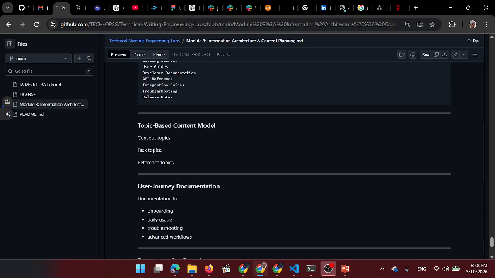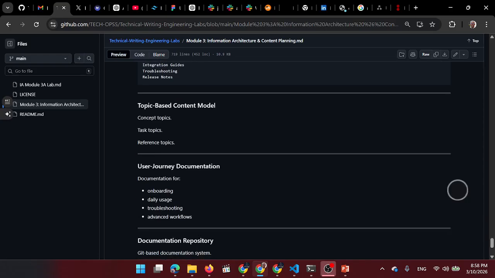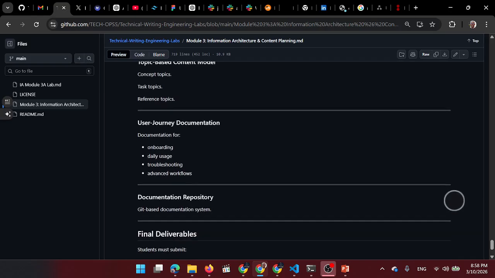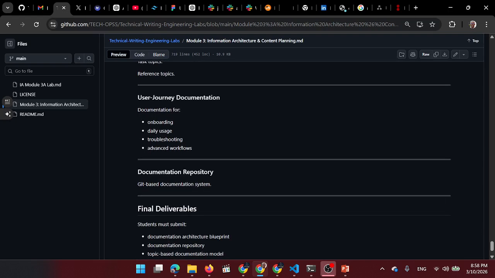And when it comes to the topic-based content model, you're supposed to check through the concept topics, the task topics, and even the reference topics. And when it comes to the user journey documentation, you're supposed to come up with documentation for one, onboarding, two, daily usage, three, troubleshooting, and lastly, advanced workflows.